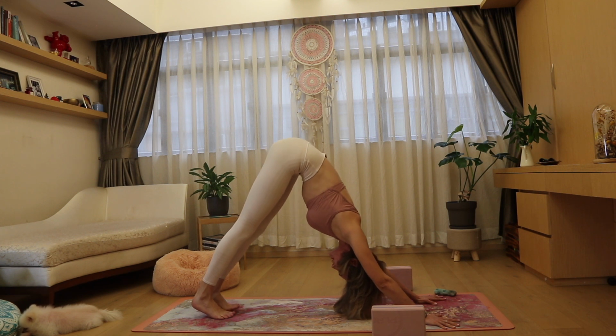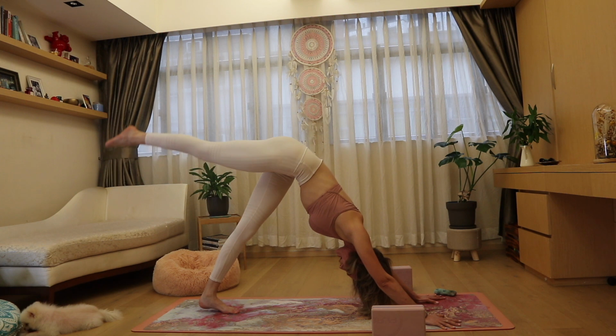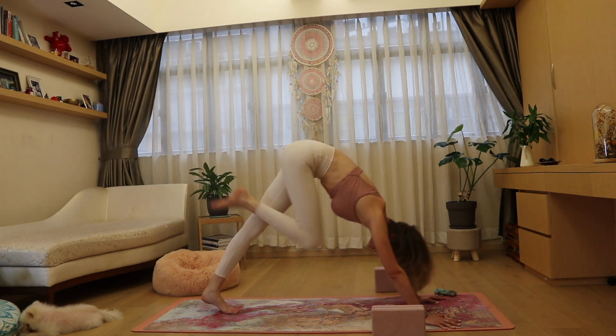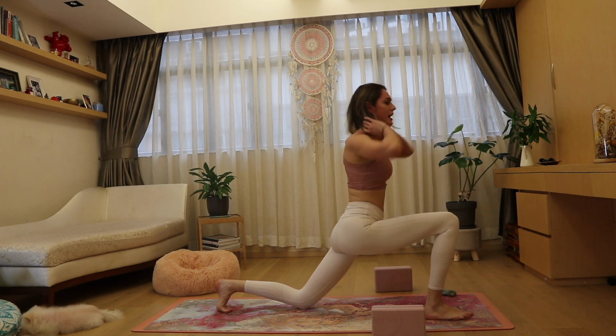Feet hip width apart or bring your big toes to touch. Inhale, right leg up in the air. Exhale, step it forward. Second round, low lunge.